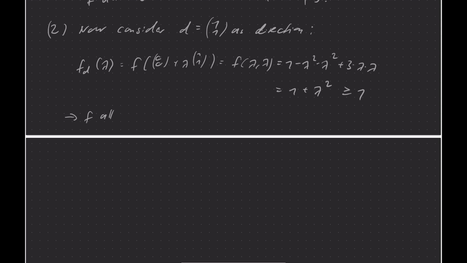So f attains a minimum at x star along the line (0, 0) plus r times (1, 1). So what you can see is this gives us conflicting results here. So at least as far as optimization is concerned, where we want to know about minima and maxima, maybe this one-dimensional concept is not quite sufficient.